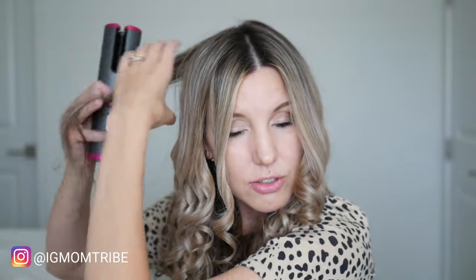As far as a curling iron that I use, I love my Hot Tools curling iron. For the Hot Tools curling iron, I use the 1.5 inch barrel. So I'm down to 1 bar here, but I'd say this has lasted about an hour because I kept it on while I was helping my kids.